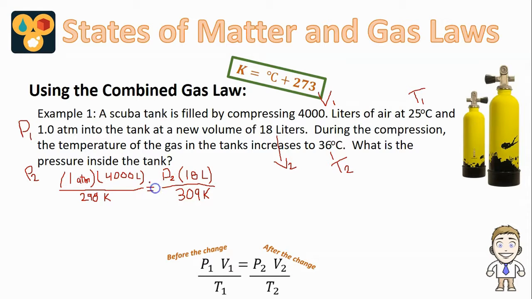I'm going to recommend, just like we saw with our Charles' law problems, that the best way to deal with these fractions is to get rid of them by cross multiplying. So it's going to be this bottom times this top equals this top times this bottom. So after the cross multiplication step, we get a new equation that looks like this. Here's my P2 times 18, the top of the one fraction, now times the bottom of the other, 298, and same thing on the other side.